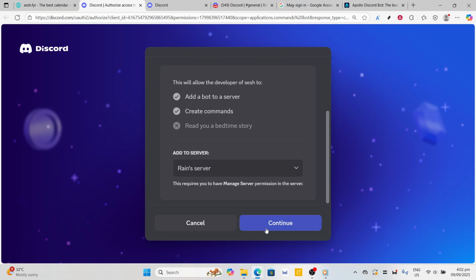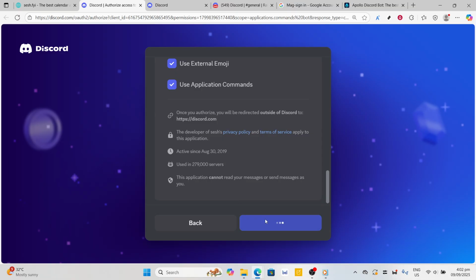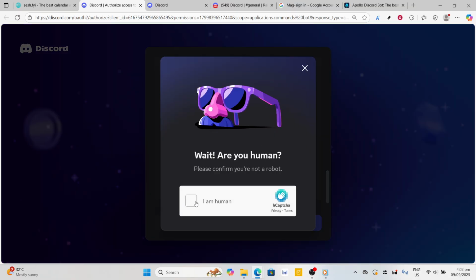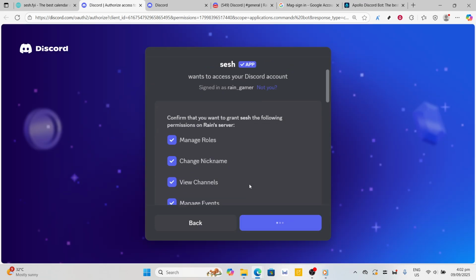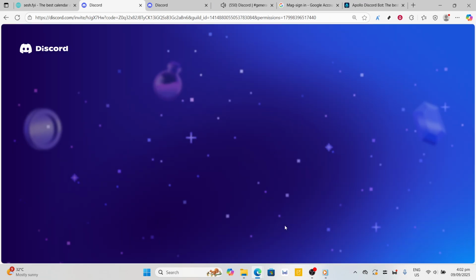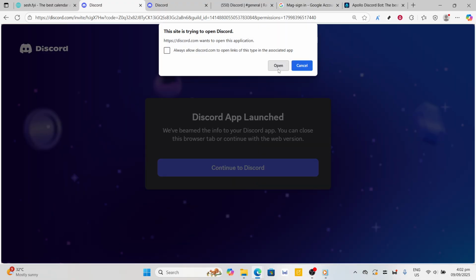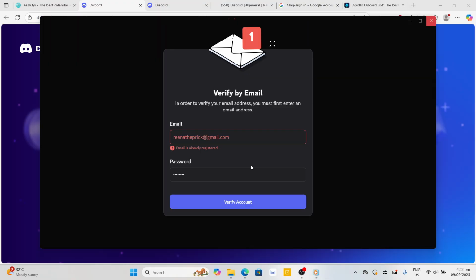Once you've selected your server, you'll need to authorize the bot. Don't worry, this is a standard procedure, and it simply allows the bot to perform actions within your server that you've approved. Once the authorization is complete, you'll find setup prompts waiting for you inside Discord. Follow these carefully as they will guide you through the initial setup. These steps ensure that the bot is correctly integrated and can effectively communicate with your server.